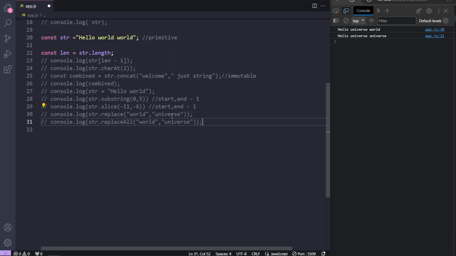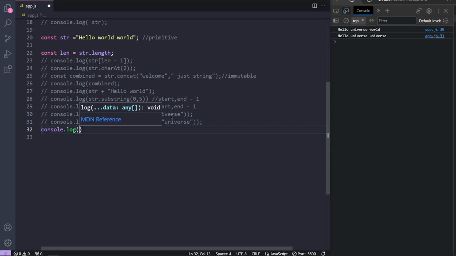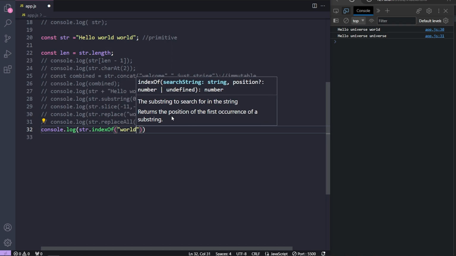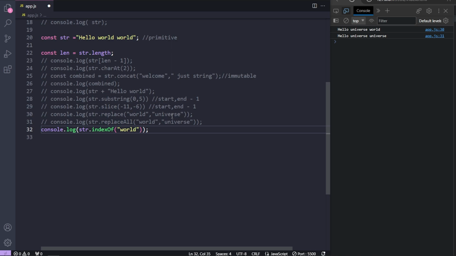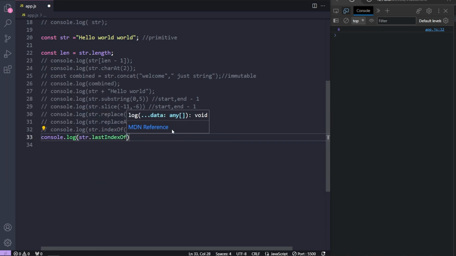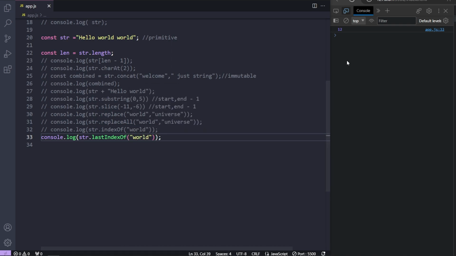Okay, next we have the indexOf method that will return an integer index value of the string that you want to search in our original string. Like we have a string variable, then we have the indexOf method that will take an argument, the value that you want to search in our original string. Like we want to search world, it will return the index of the first occurrence of the word in our string. Now in this case it will return 6 as an output. Now if you require the index of the last occurrence of the word, you can use the lastIndexOf method. Like we have console log, then we have the string variable, then we have lastIndexOf, and then we have simple world, which will return 12 as an output.